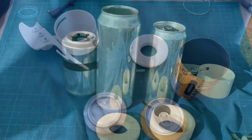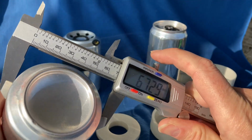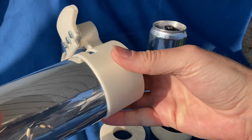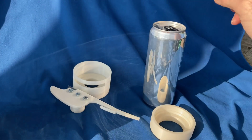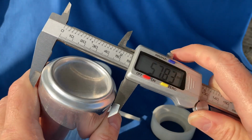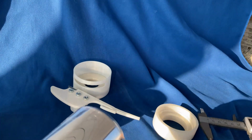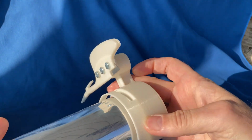In order that our soda can slicer is usable for various types of soda cans, we have to investigate a little bit into the different types. In my part of the world, we have the following ones. 66 millimeters are those 500 ml soda cans. The slicer is designed in a way that those big ones fit into the slicer directly. There are also 300 ml soda cans with the same diameter. Of course, they work also, but there is a different type, a smaller one with a diameter of 58 millimeters. So in order that we can use the soda can slicer also for these smaller types, I made a sort of spacer where you have to put in the soda can.